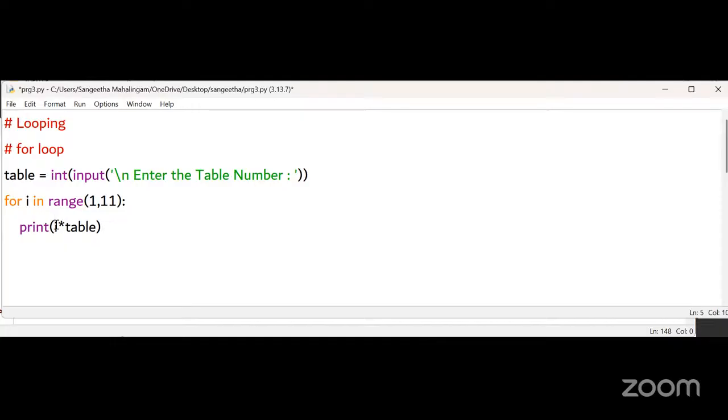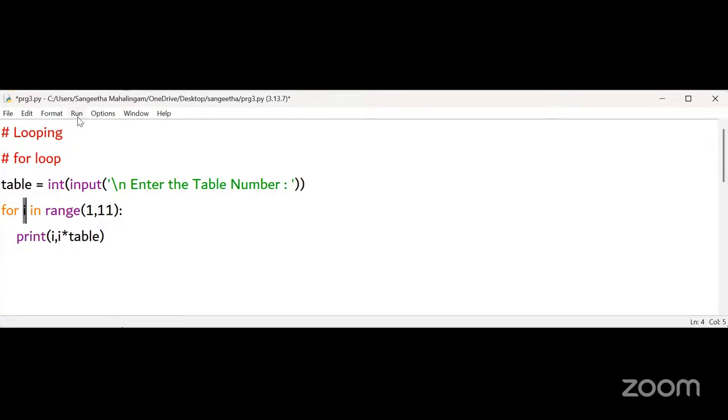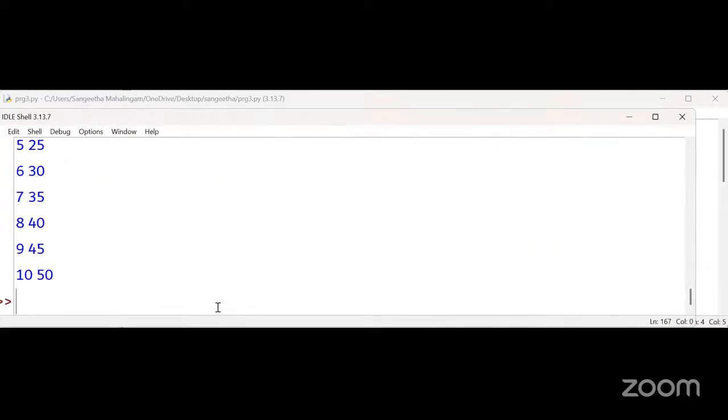Let me first print for I, because I will have the value from 1 to 10. Let's see how it is printing. Same table, I put 5. Can you see here? I have the number 1 and the output of this 5 table is 5, 2, 3, 4.